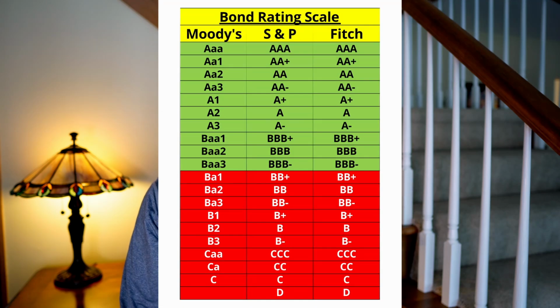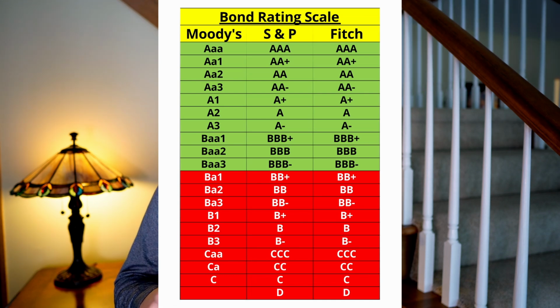We'll touch on one other type of risk associated with bonds while we're talking about risk, but first we need to talk about our next term, bond ratings. Bond ratings are provided by independent third parties like Moody's, Standard & Poor's, and Fitch. They assess the creditworthiness of the issuer. On the screen, you'll see all of the long-term ratings provided by the three primary rating agencies.